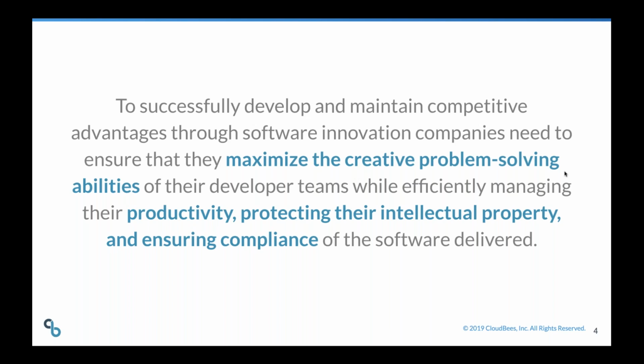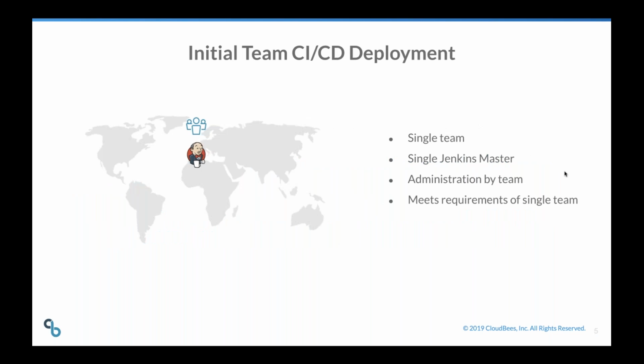Well, the way that most of us have tried to solve this problem is with automation and orchestration of the software process. And the most popular way that has been tackled is with a tool like Jenkins. Jenkins is the most popular way that people have approached this problem. Open source Jenkins is a great way to tackle this for a single team who can spin up a Jenkins master and orchestrate a great deal of their audit requirements and their deployment tasks. They can schedule build jobs, dispatch agents, monitor and manage the results, and have a really efficient workflow.